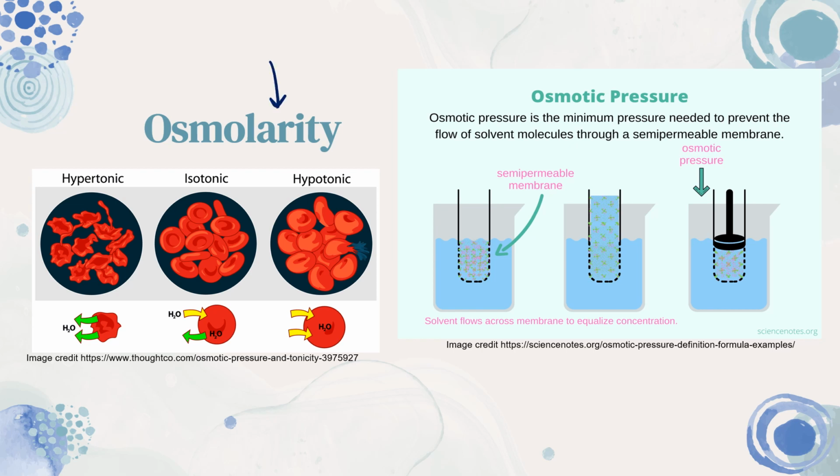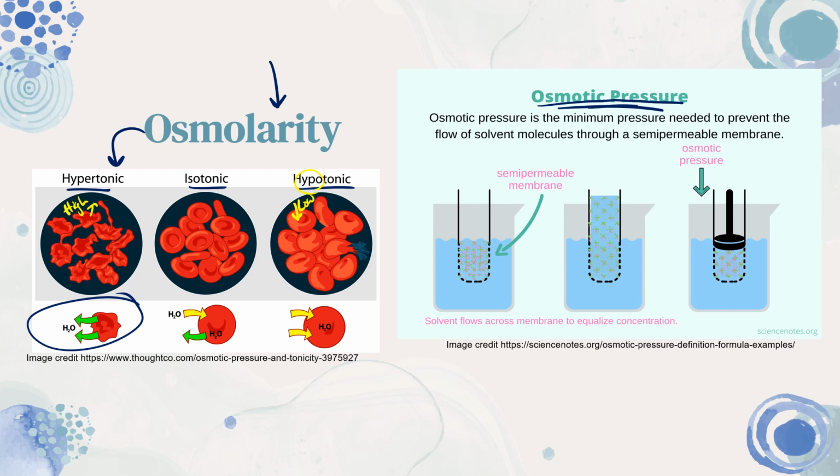Osmoregulation depends on this idea of osmolarity. Osmolarity is related to tonicity. We have already talked about the words hypertonic, isotonic, hypotonic. Remember that hyper is all about a high concentration. If I have a high concentration of solutes outside the cell, it is going to lose water. That loss of water is due to osmotic pressure. If I have a hypotonic solution, hypo rhymes with low, this low solute concentration outside the cell causes water to move into the cell. That movement, again, is all about osmotic pressure.